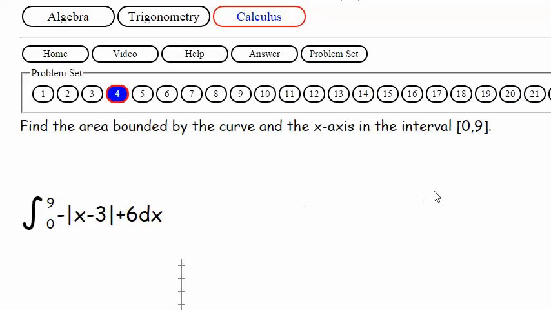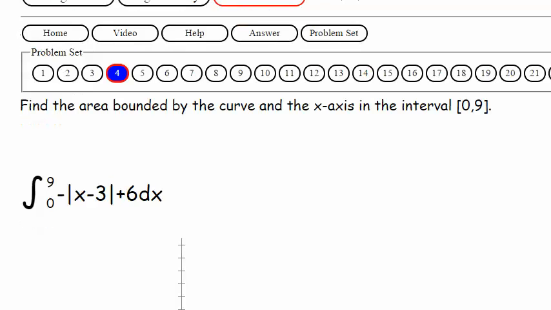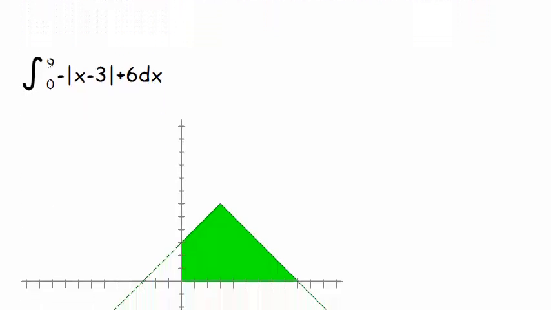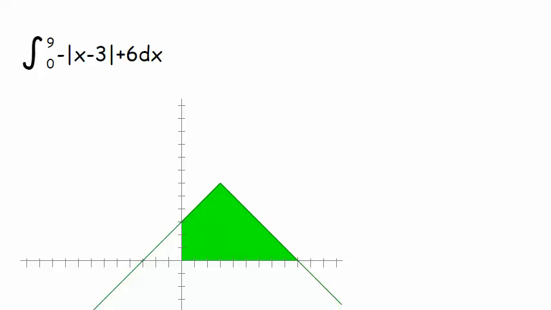So we have set up our integral. However, if we're finding area, now remember we got to do special things when we find the area, okay? Even though the integral's set up, if it's indicating area, then we gotta do special things. Now in this particular one here, we got an absolute value function. So we're gonna end up breaking this up into two separate integrals.